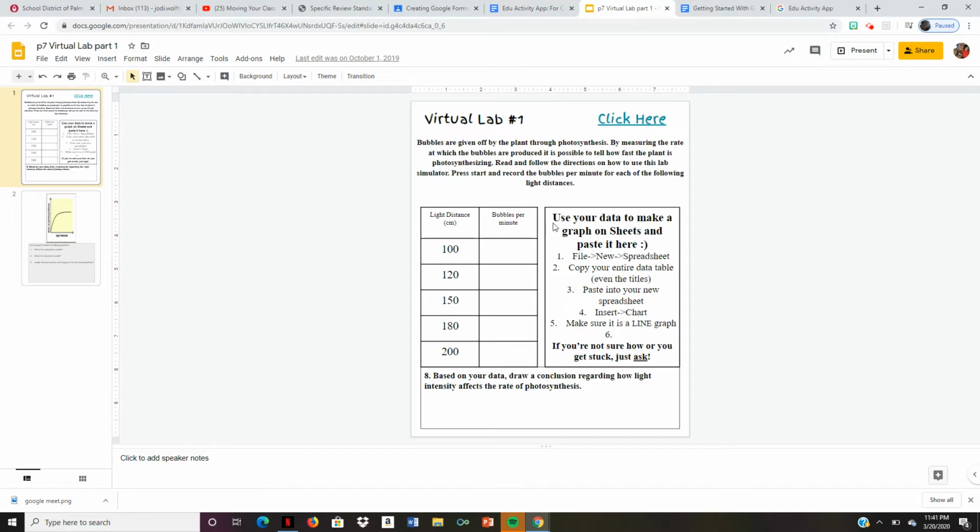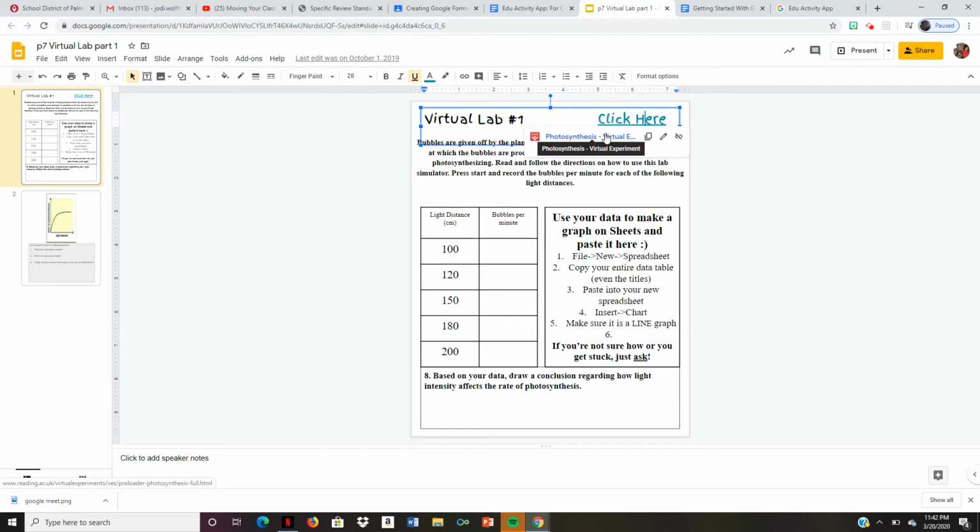It is a virtual lab, it works on photosynthesis, but what I really want to point out to you is that some of your students may have just received their Chromebook. They may not have a lot of experience using a Chromebook or a laptop, and they might not have a lot of support at home. So you want to try and do your assignments and do what you're asking them to do from a new perspective. If you click on your links, you want to make sure that they can actually access them.